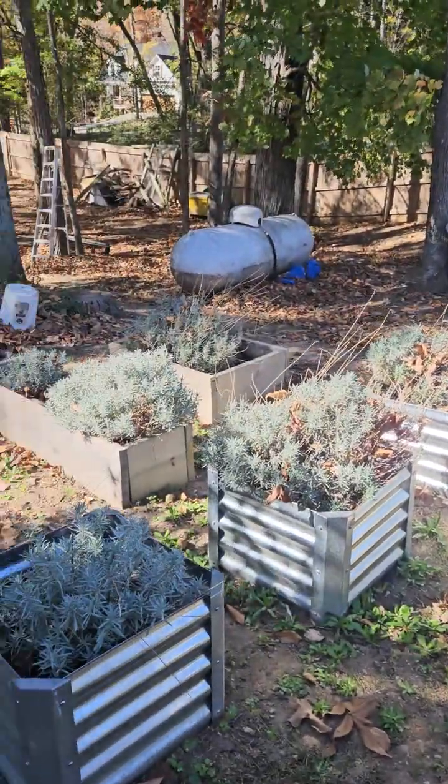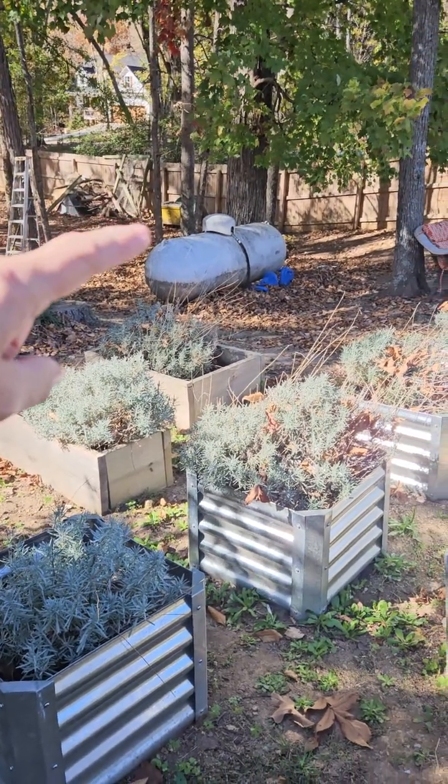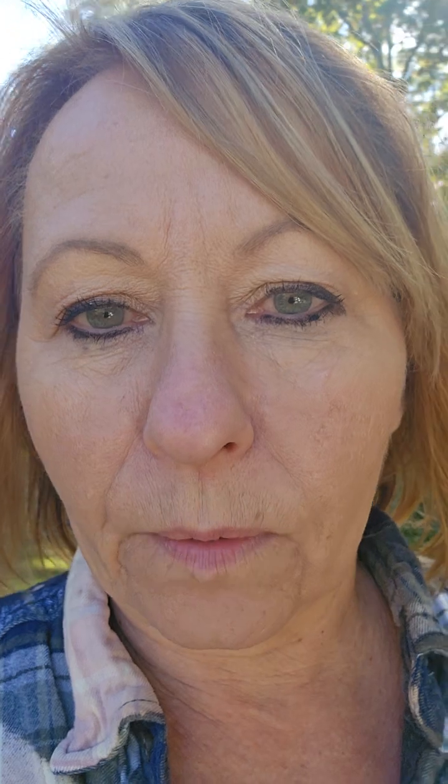That's our old chicken house that my son just tore down — we have to burn all that. We had bees, but we were not successful. We tried two years in a row, and right when it was time to harvest honey the bees flew away or died, which was a bummer. My husband was a little discouraged, so he said no bees this year.